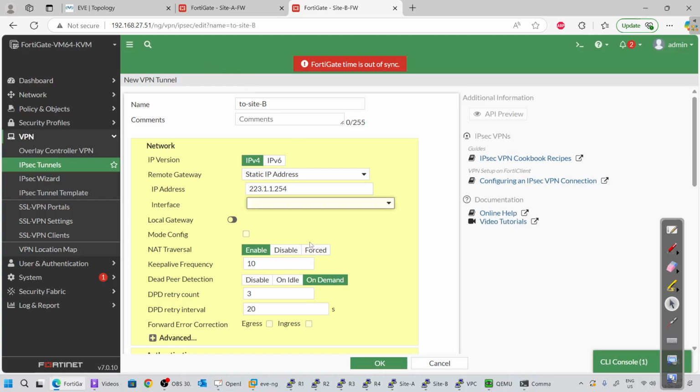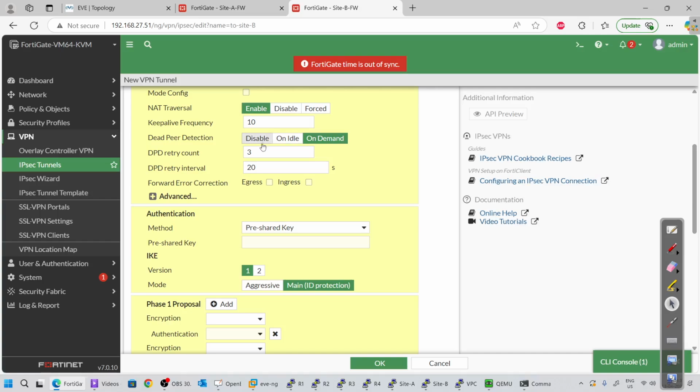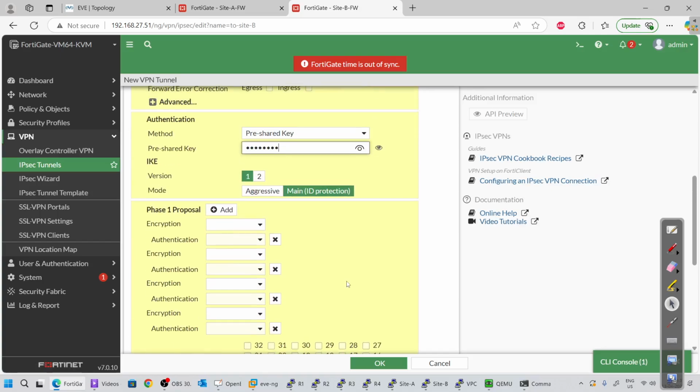There is nothing else. DPD as it is, no need to change anything here. The pre-shared key is the one that I had used. Make sure it matches, else our VPN won't come up.